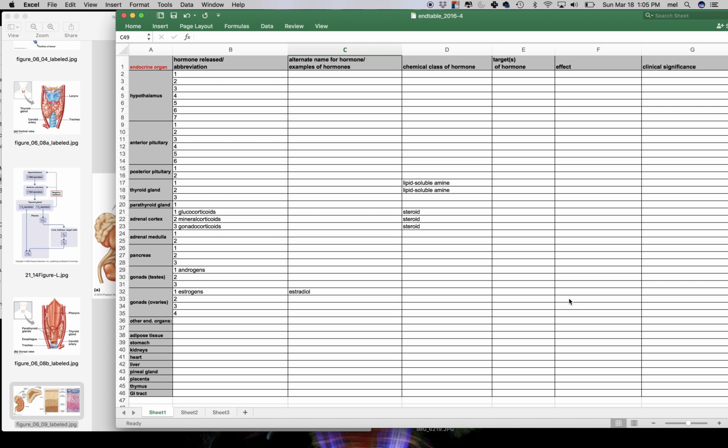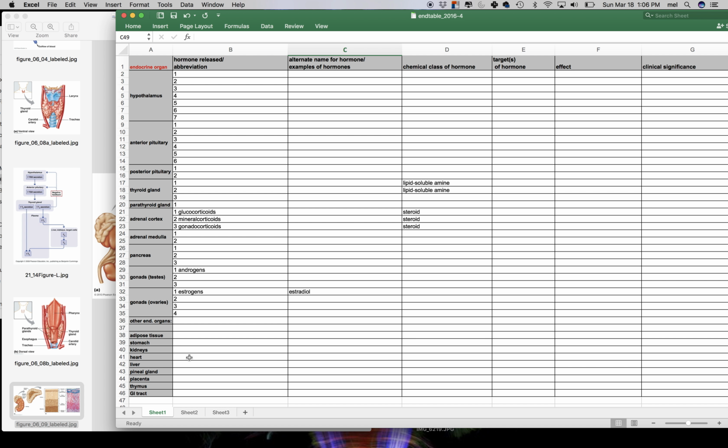Okay, so first off, please note that all of the endocrine organs are here. And by the way, not all endocrine organs are glands. For instance, we already learned in the cardiovascular system that the heart makes a hormone. So you are responsible for all of these that are numbered. I think I was wrong. There are 34, not 32. And then you learned one from the heart as well, so you can add that one in. That's ANP. Okay, so let's talk about how you fill this out.